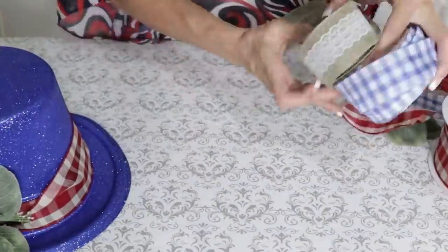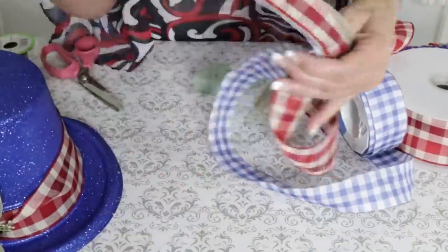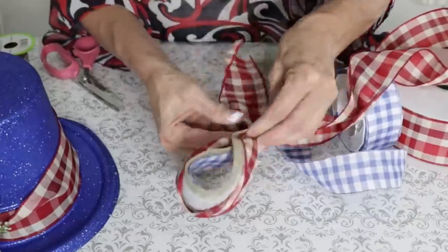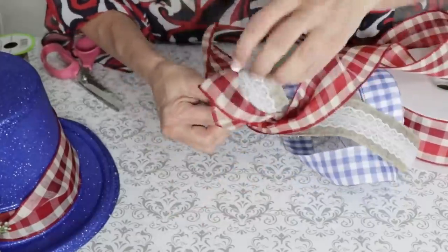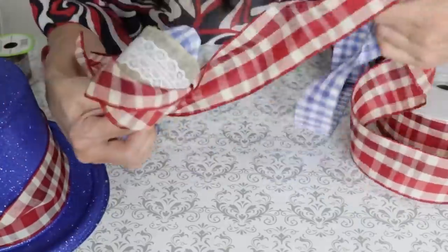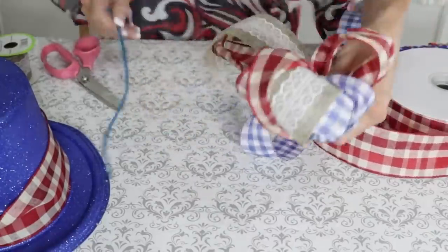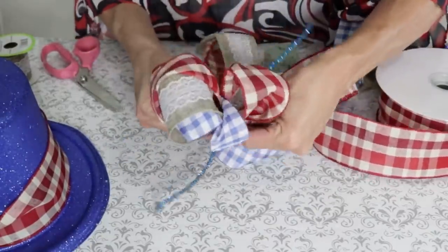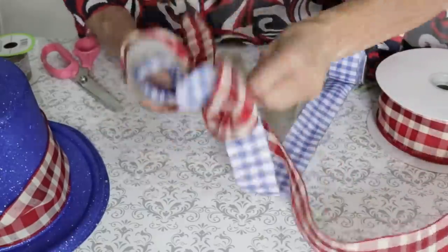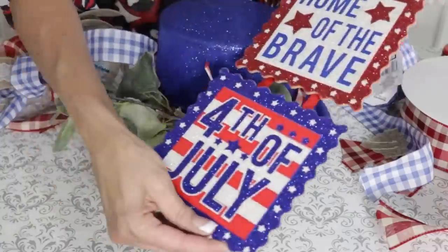Now I decided to make a loopy bow. I'm going to show you a bow without using a bow maker. You're just going to take your ribbon and pull it out, and I've got all the ribbons together. This is kind of what I call a sloppy bow. So I'm just going to add the ribbon, and then I've got it pinched, and then you're just going to pinch it again. So you're going to create another loop and pinch it again. And the loops don't have to match. They don't have to be perfect. This is a great way to reuse scrap ribbon as well. I'm going to take a pipe cleaner and tie it off, and that's going to secure everything together. And once you have that done, you can dovetail your ends.